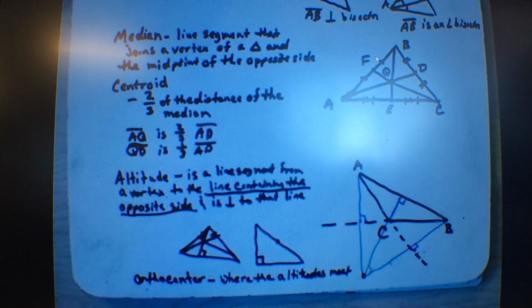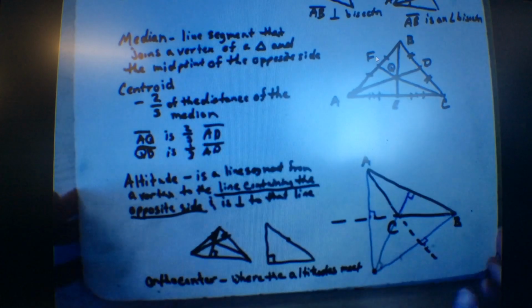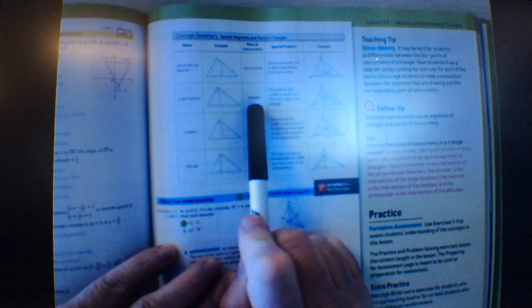Do you get that? Dylan? Yeah. Okay. On page 369 is a little chart that shows you the four. It's so important that the author decided to put it in a chart. He talked about the perpendicular bisectors being a circumcenter, and showed them. He talked about the angle bisectors being an incenter, he showed them. The medians were the centroids, and he showed them, and the altitudes. So you need to know those.